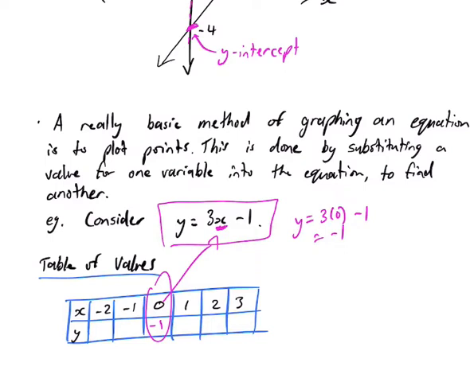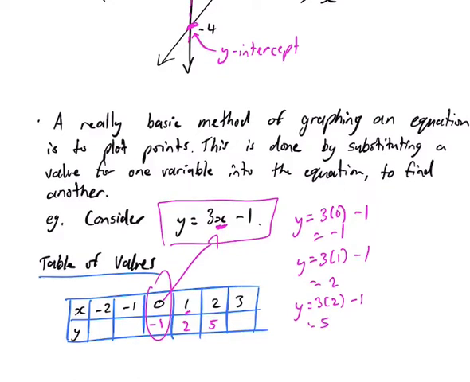Let's have a look when x equals 1 now. So y equals 3 times 1 minus 1, which just equals 2. Happy days. And then I can go y equals 3 times 2 minus 1. 6 minus 1 is 5. All right, and you can go through and do that for all those values. I'm just going to fill them in because I can do this. Minus 4 and minus 7. And what you might notice with a linear function is that there is a nice little pattern here, and we'll talk about that later. It's actually called gradient.